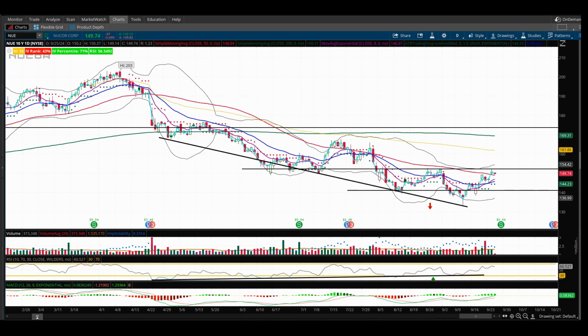Alright, so just like in my other videos, I always find it easier to explain these strategies using a real live example. So this is a stock that I've been looking at recently, Nucor, ticker NUE. And you can see it's been in a downtrend for quite some time now, since around April. It's been in this pretty well-defined downtrend, and it's starting to look like it might be bottoming. So we'll go over this chart, and I'll show you what kind of things to look for, when to get in, what to use as a buy entry, and just overall how to analyze this type of setup.